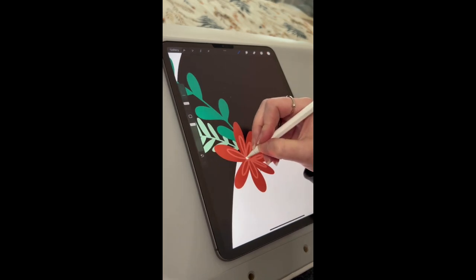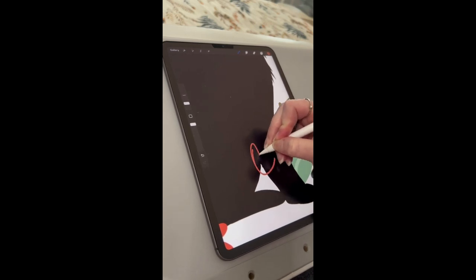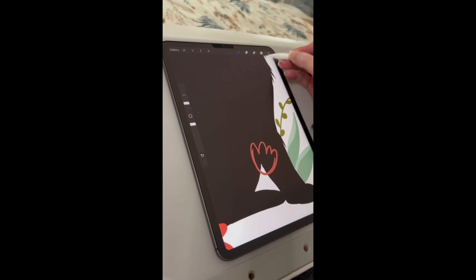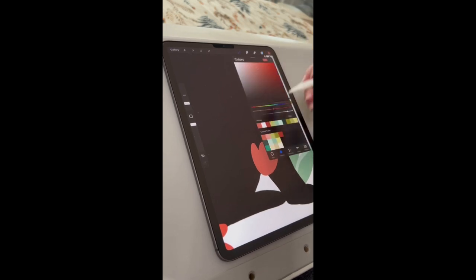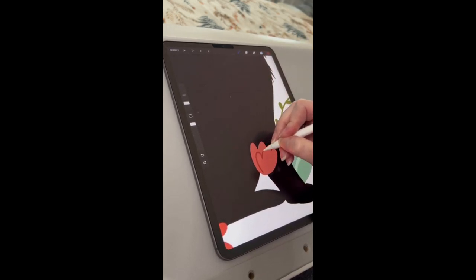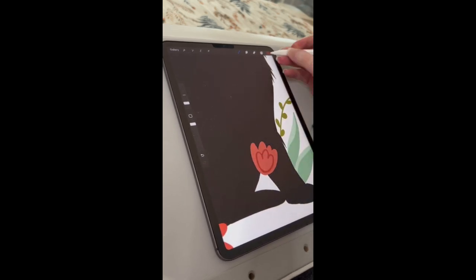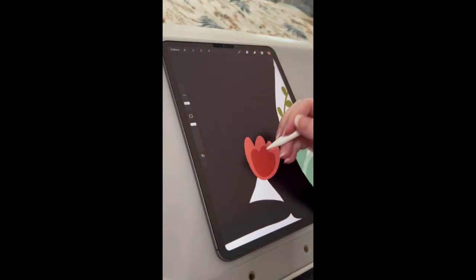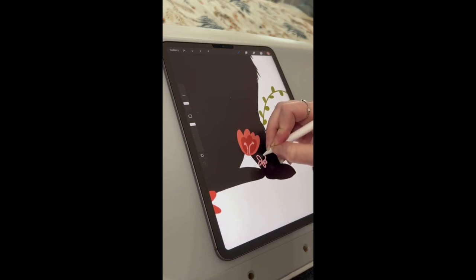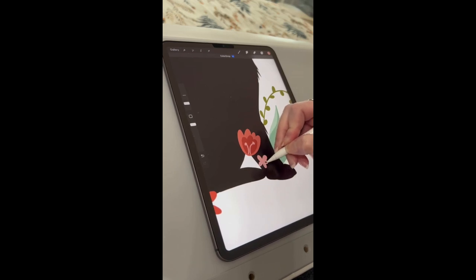I took color theory in college and continued to practice it throughout all of my art career. However, I didn't realize that one of the things that was overcomplicating my pieces was the fact that I did not create helpful limitations in what I was doing. I had too open-ended of a color palette, and sometimes I picked colors that really didn't fit well in my piece. I do tend to pick colors that are less saturated and more on the muddier side, so it really helps me to have my color palette selected ahead of time. Very seldomly do I deviate off of that pre-selected color palette for each piece.